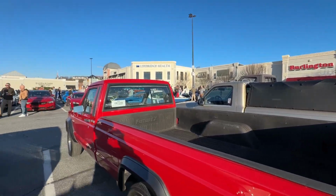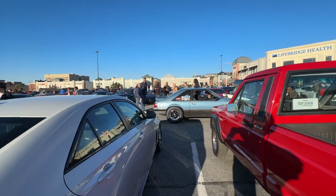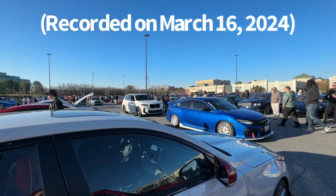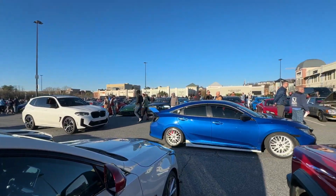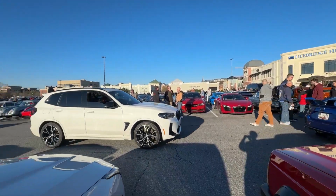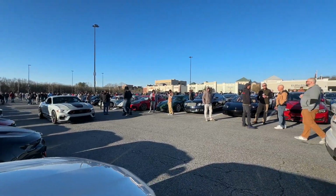Some of the other guys are here as well. I'm going to go try to catch up with them, get them to say hi. See, there's a very good turnout today. It's one of the warmest days we've had in quite some time. Not to mention the fact that I've been trying to take that Rambler out for weeks on end, and it's just been raining every single weekend. This is the first time that we're really having good weather, and it's warm, and it's not raining, so no complaints there whatsoever. Like I said, I'm going to go find the other guys, see what they're up to.